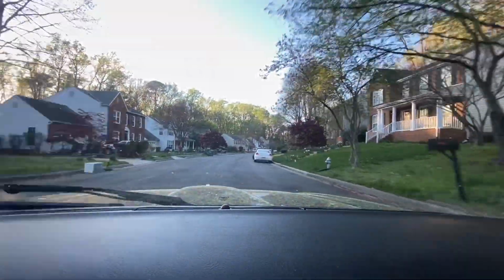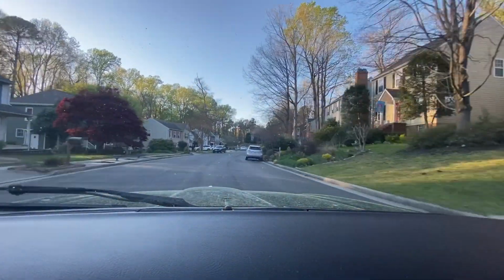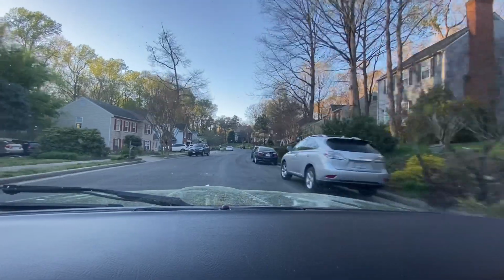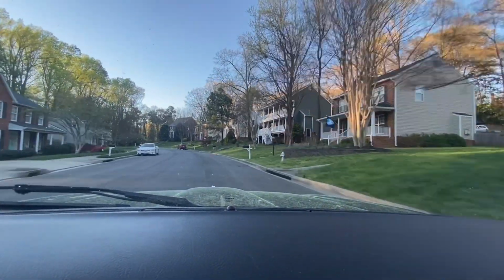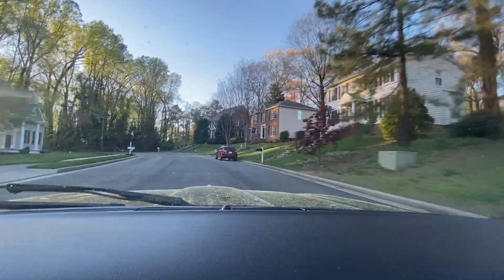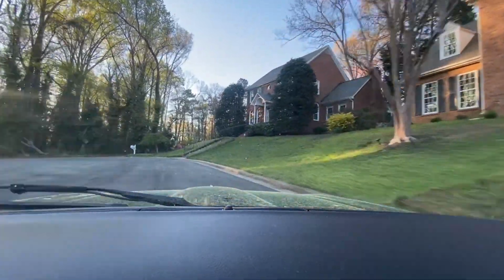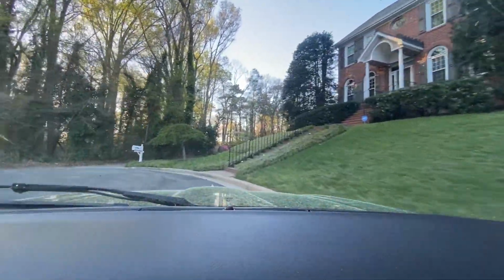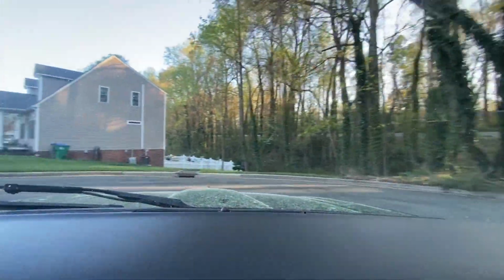So this is a project. It is something that I'm working on slowly, but in the meantime I can drive it, and I'm always looking for another one, which I've already resigned to the fact that I should not do that at all. Absolutely not. I can't do two. I've already done the Range Rovers in multiple sets and series, and that's just scary enough. So this really has its own set of issues.